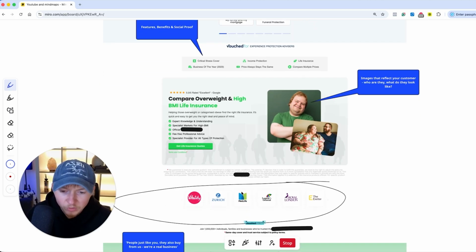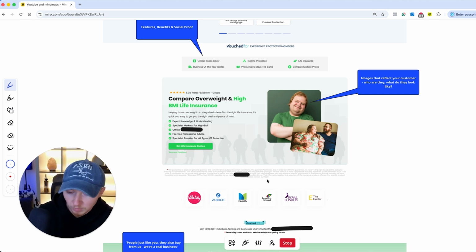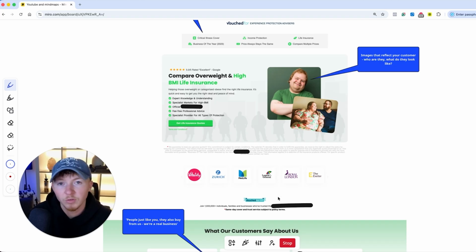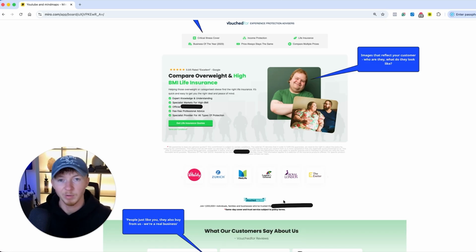We like to use, in some instances, obviously, if it is a client where they do have access to maybe the whole market or they compare multiple insurers, let's just say they're a broker in most cases, then we like to use some of the insurer brands. Again, that just increases trust. People recognize stuff like Vitality, people recognize stuff they have seen on TV, Legal and General. So we want to try and give that person a lot of 'you've been here before, you understand this sort of process.'